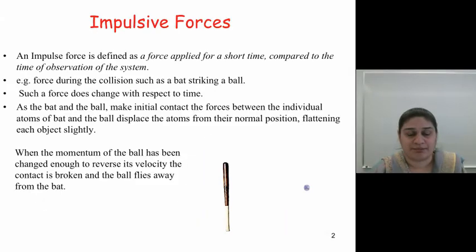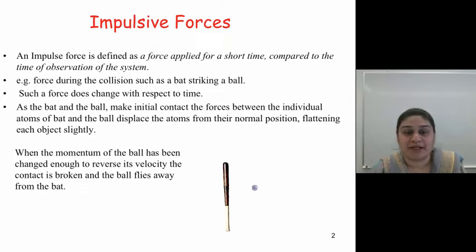Impulse and momentum. Impulse force is defined as a force applied for a short time compared to the time of observation of the system. For example, the force that is applied during a collision of a bat striking a ball. Such a force does not change with respect to time.